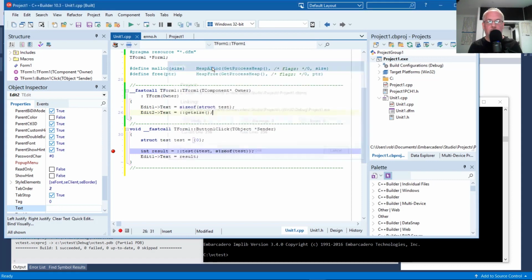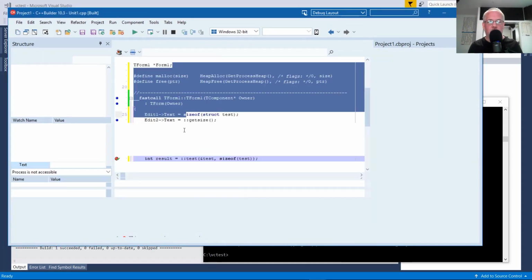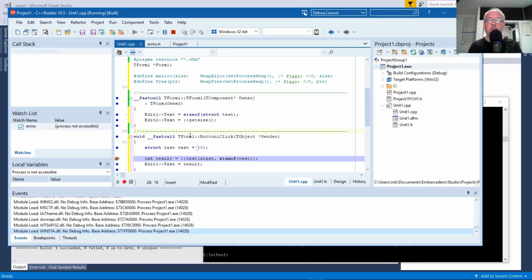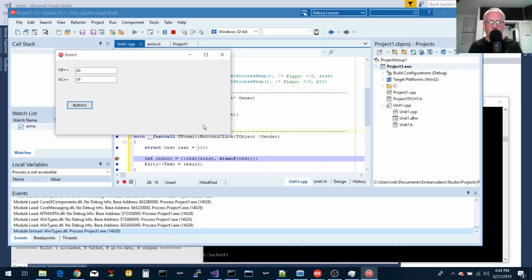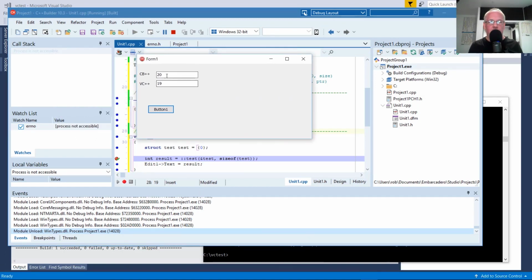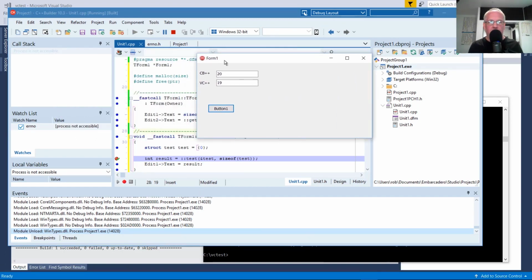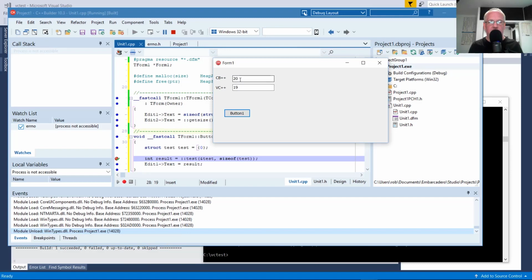It's maybe not a good idea to do it in the constructor, but we'll go ahead and try that. There we go. So we see the mismatch here. CBuilder gives us a size of 20, and Visual C is saying that the structure is 19 bytes in size.